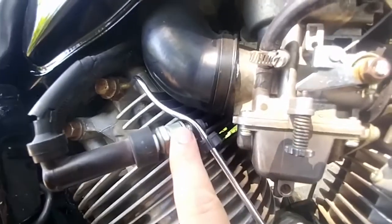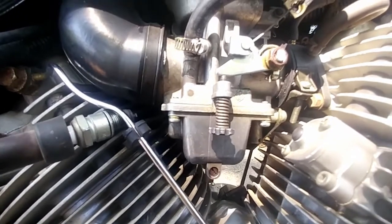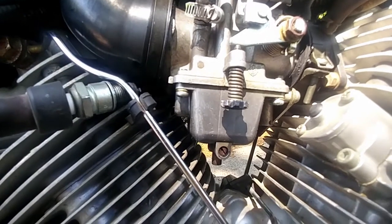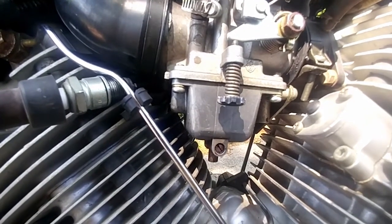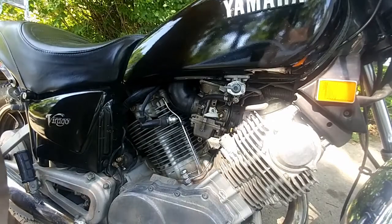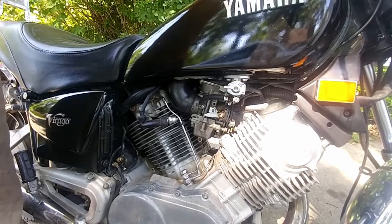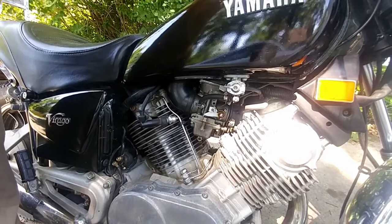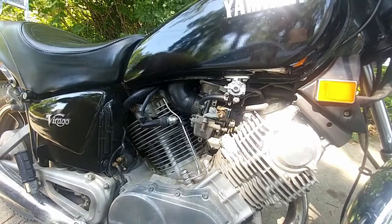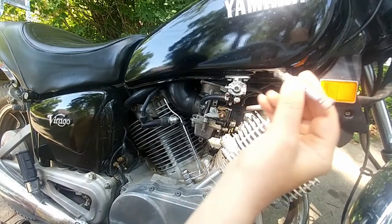So, we have the spark plug sitting here. We have this sitting here, okay? What's the next step? Well, the next step is going to be to start it. And yes, it will run on one cylinder. It'll run good enough for us to do what we need to do. Okay, so I'm going to reset the camera and then we'll get to that step. Okay, so now we start it. Take our screwdriver.